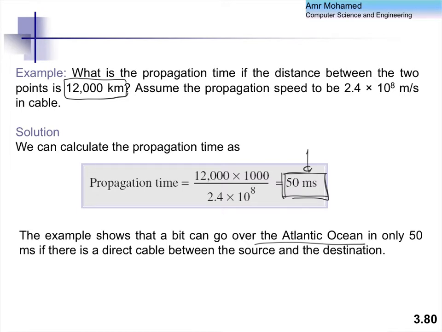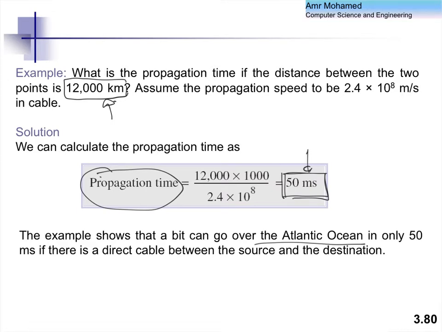This is unlike, for example, a small local area covering a lab or a building, where we are talking about a few meters, in which case the propagation time is negligible or very low. So when we talk about LANs, we usually neglect the propagation time, but as we will see, the transmission time becomes the more dominant factor.